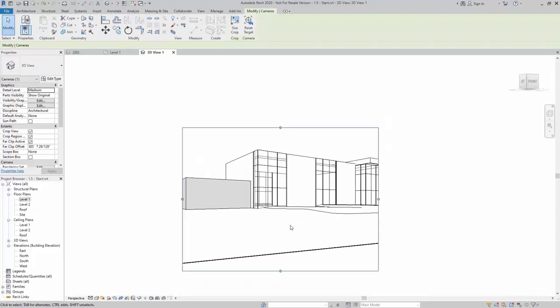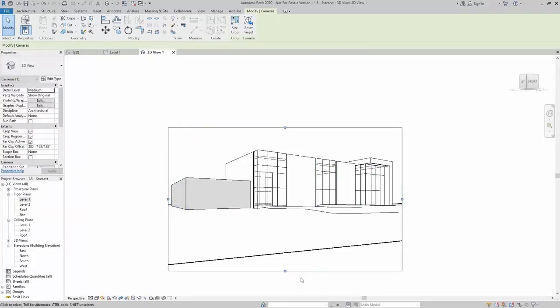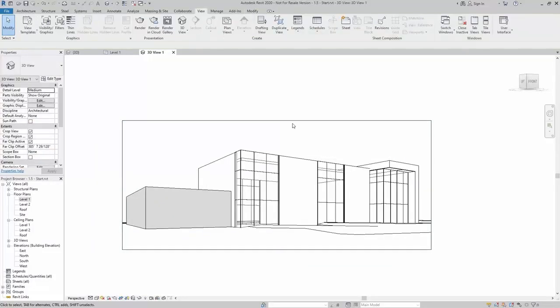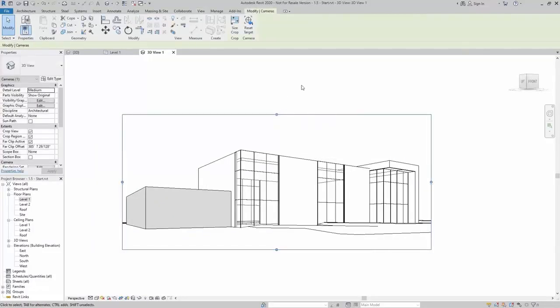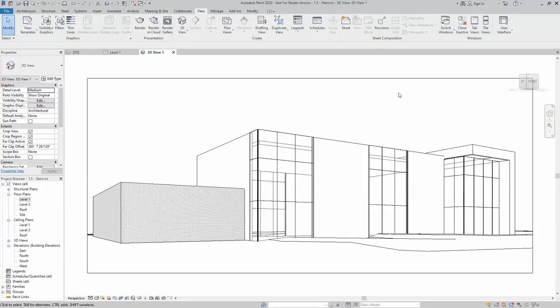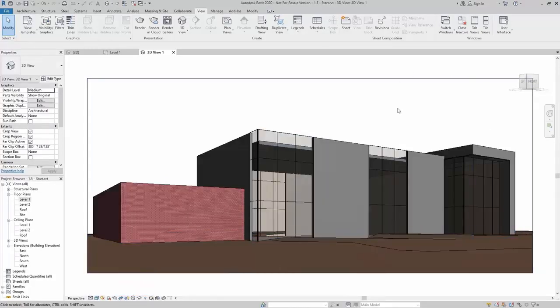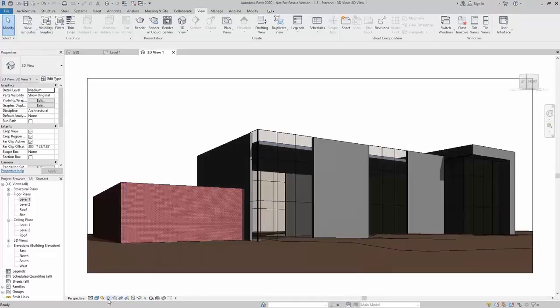You can see it'll pop out a camera view for us. And then what I'll do in this case is just extend the viewport to match what I want to see for the rendering. Now this is the camera view that we'll use for our rendering. So I'm going to set it to be in shaded so that we can get a good idea what it's going to look like. And I also want to turn on my shadows. That'll show me what the lighting is set.